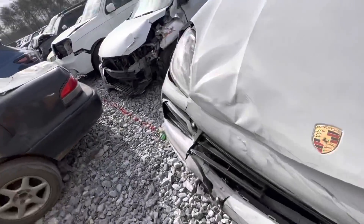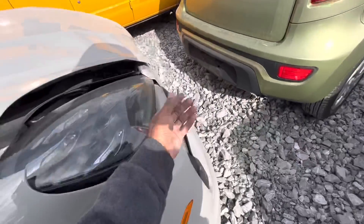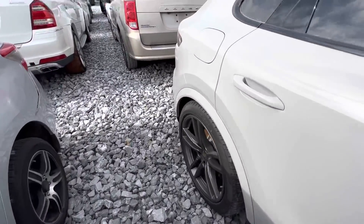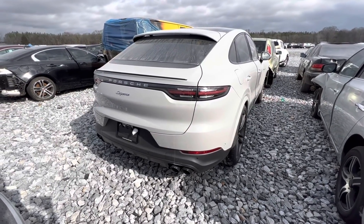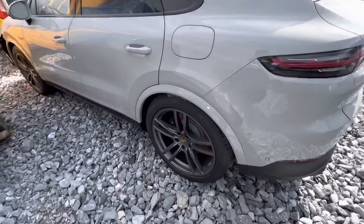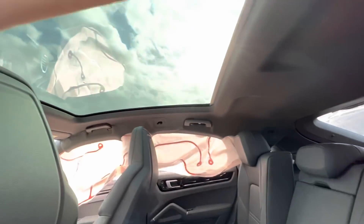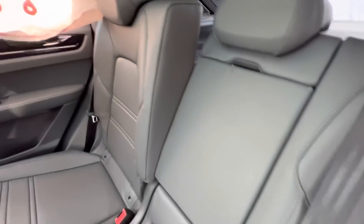Here we go — another hybrid Porsche. Nice color on this one, another e-hybrid. Nice little lights that Porsche has going on. What y'all think about these trucks — the Cayennes? Y'all think they're girl trucks? Let me know in the comments below. I'm digging the gray. Gray interior — you can tell this is gray unlike that other Porsche over there. Panoramic — you can see the sky. The vents look better in that Panamera where they open up.